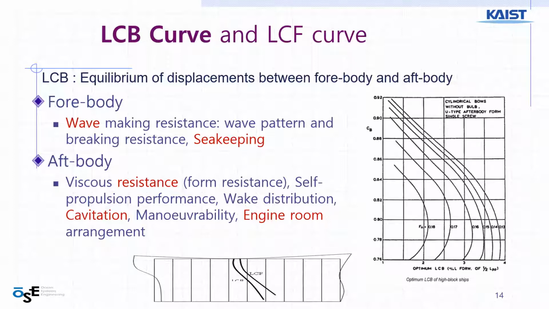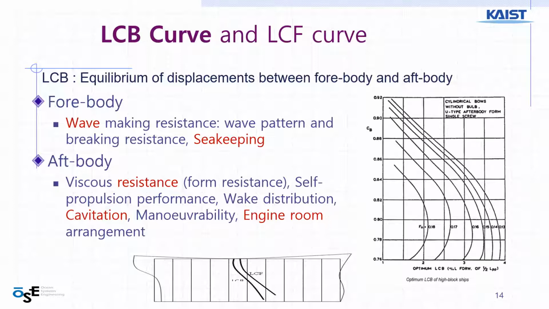Maneuverability is maneuvering. How can I say? When you drive your car, you may want to turn fast, right? In a curve or in a corner. We call this maneuverability. How well we can operate along the pathway. Right? A driving test usually includes passing through special corners and an S-shaped course. And the engine arrangement is also in the afterbody.